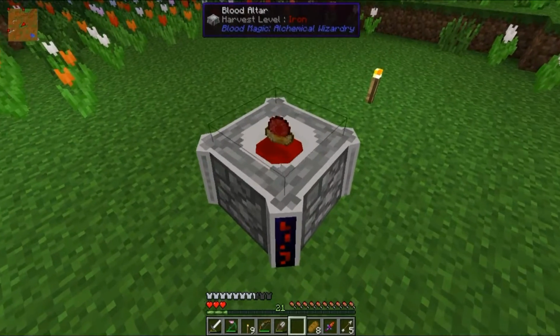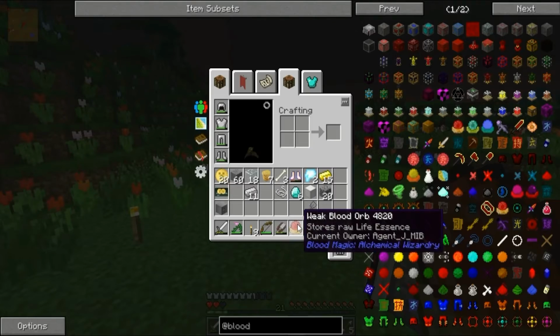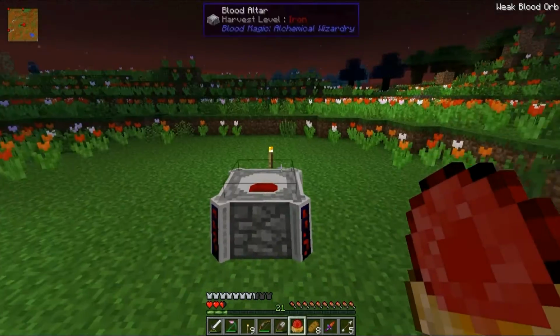We have a weak blood orb. Now, remember, always you have to click it, and that binds it to you. So the current owner is me. Yay!